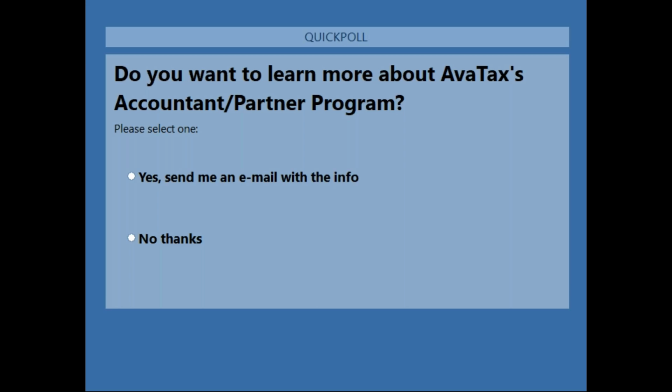Yep, that would be something where I'd say come to myself and my team directly, and we can walk through their tax scenario. We can have a conversation on whether or not they may or may not need to be registered and or charging sales tax. It's something where we need to have a conversation, walk through their business needs, talk about what they're selling and how they sell it, and we can tell you what we're seeing most people do in that particular scenario and how they're handling it.